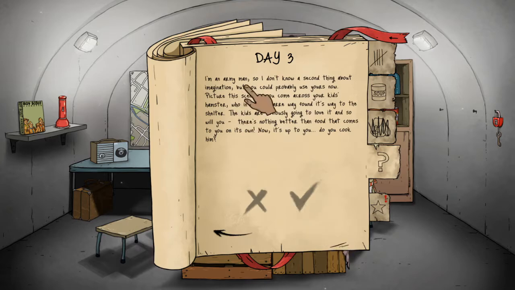I'm an army man, so I don't know the second thing about imagination, but you could probably use yours now. Picture this scenario. You come across your kid's hamster who in some bizarre way found its way to the shelter. Did he just jump down here as well when he heard the alarms? The kids are obviously gonna love it, and so will you. There's nothing better than food that comes to you on its own.